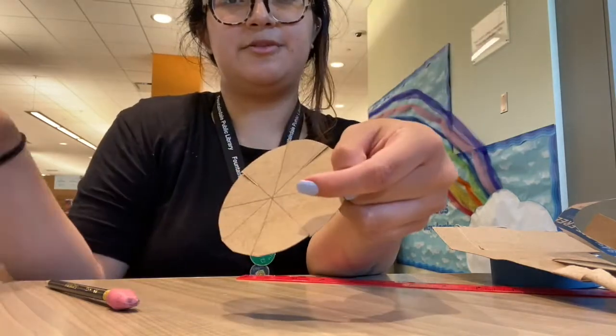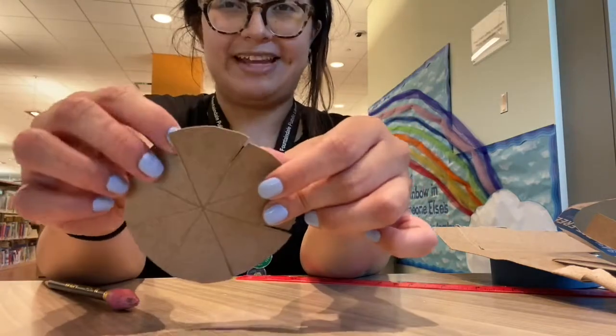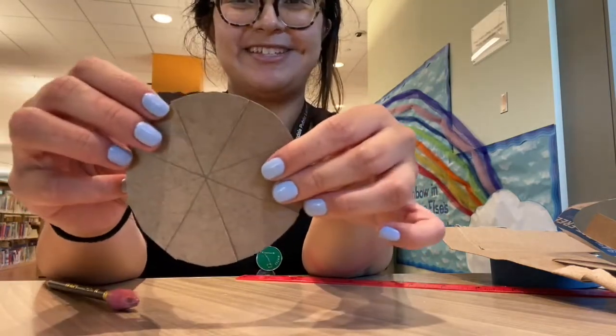So we're going to do the zoom in next, so you guys can see a little bit better, because it gets a little bit more complicated from here. So we're just going to do a zoom in. Then I'll see you in a few.